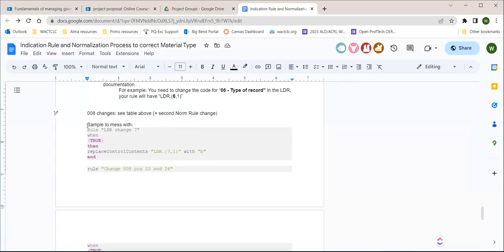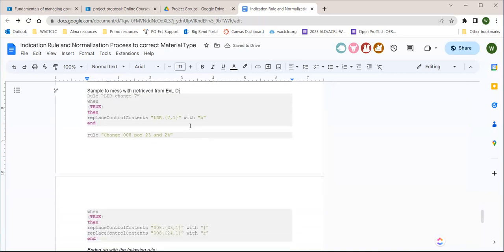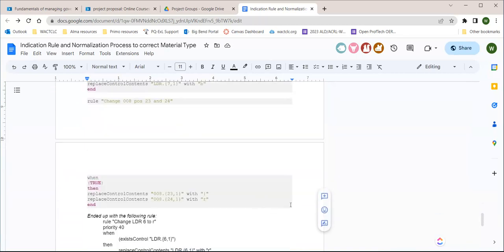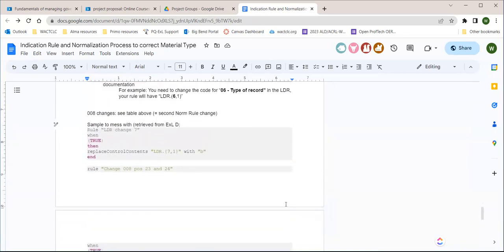So then, sample to mess with. This one, should we say retrieved from... Do you want to just leave the sample out? Yeah, that was really how we got there, wasn't it?